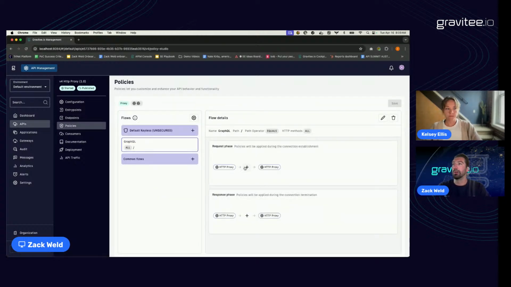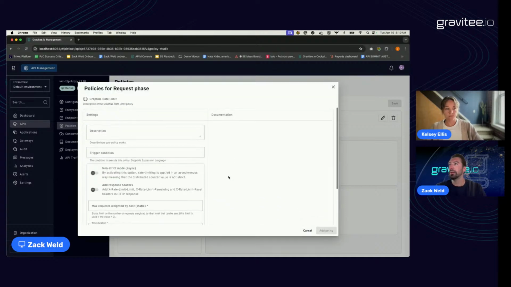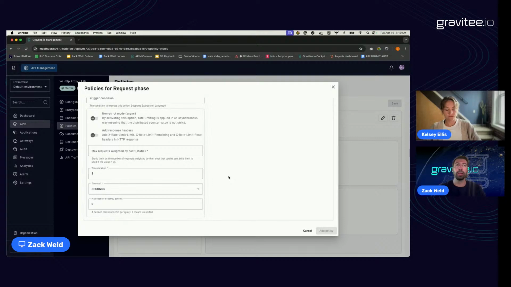So inside of our policies now, instead of just our standard rate limiting policy for your normal API call, we also have this GraphQL rate limit. The big difference here is when we're rate limiting a standard API call, the weight of those calls is all one-to-one. So you hit the entry point once and you hit the backend service once. So when we limit, we just want to limit on the number of call volumes. But that can get a lot trickier with GraphQL because the queries can vary in their complexity. So now we're able to limit based on that complexity.